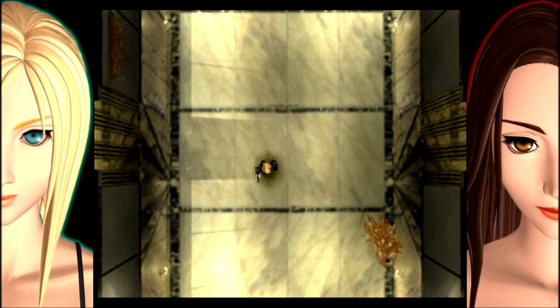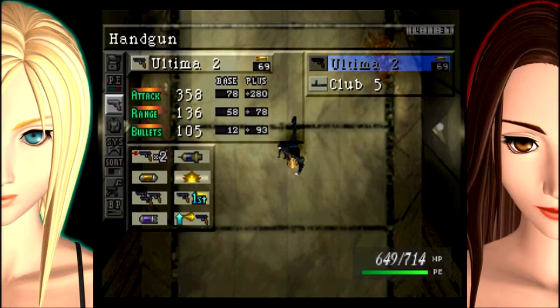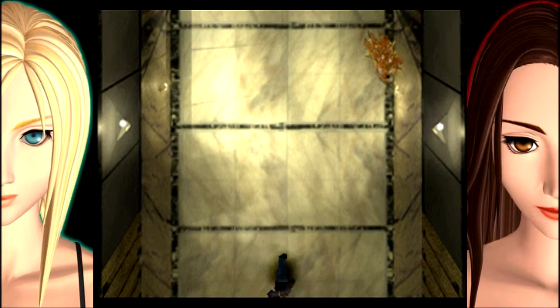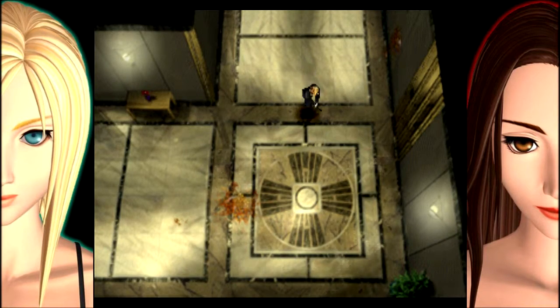Actually, 1,001 points of damage. How does that even work, though? I've got an attack power of 358. Maybe it's your weapon's attack power multiplied by 1/10 of... No, because you don't start at 10 either with the attack stat. So, I don't know.